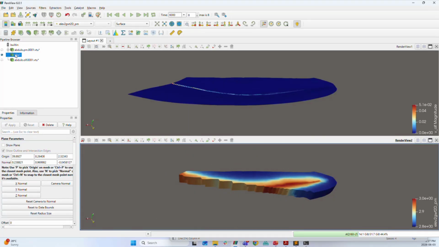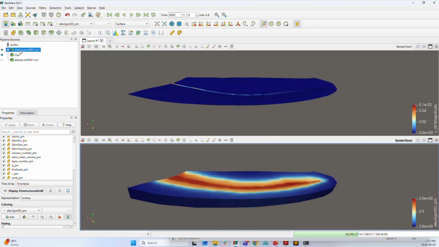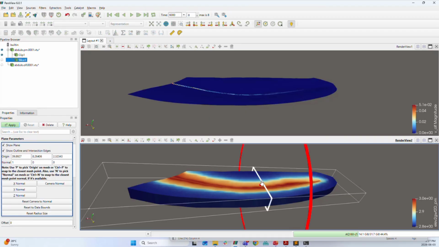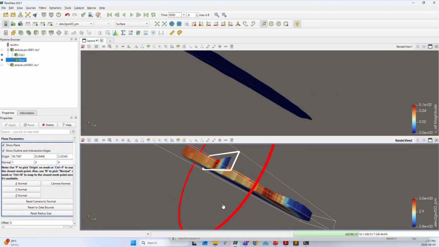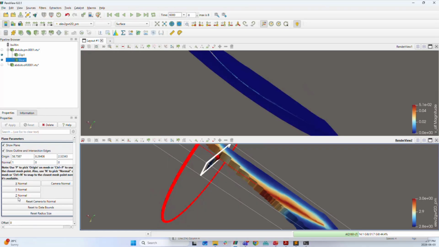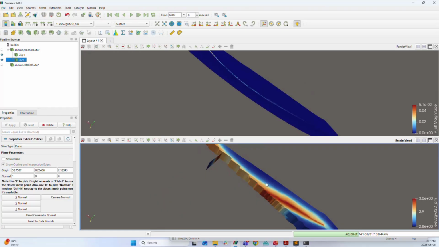So now I can potentially display the clip alongside, if I turn the data set for the porous medium on again, and maybe I can also add in a slice. So now I can visualize a slice and a clip at the same time within the same frame.